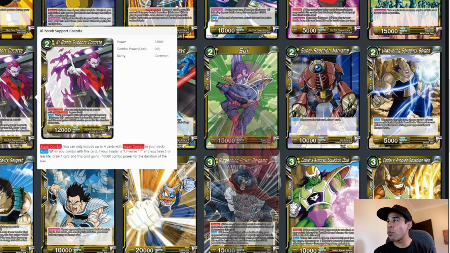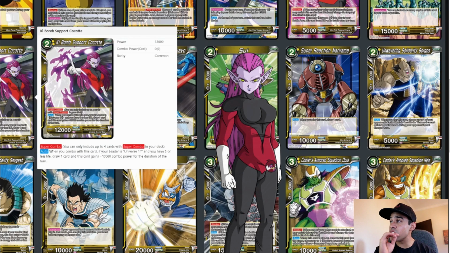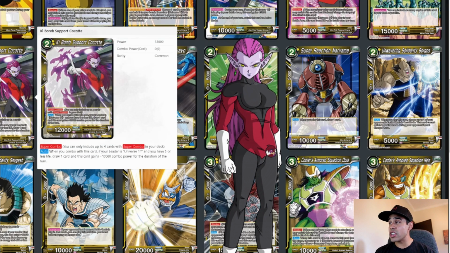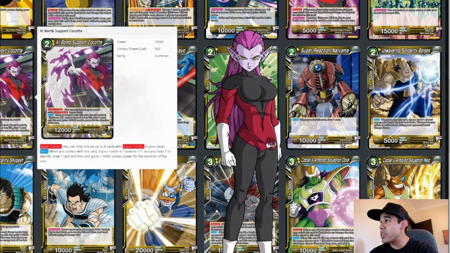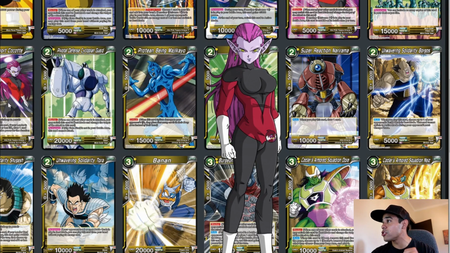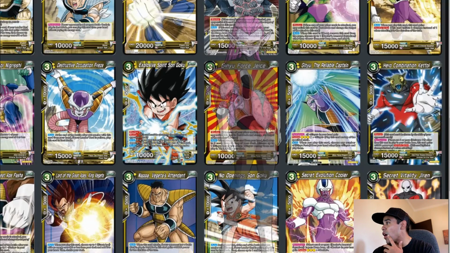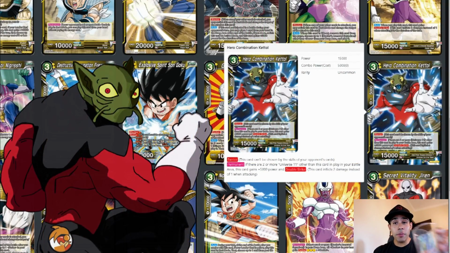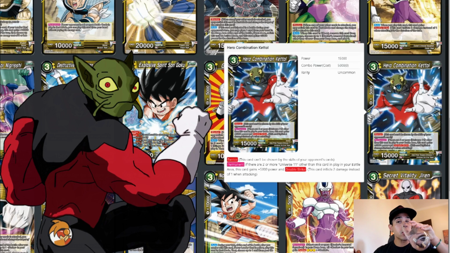Then we got Key Bomb Support Cocote. She is our 10k boost draw card for 5 energies. This guy, this beast, this lady is a monster. So we had 4 of those. So then who else? We need Hero Combination Kitol. Kitol, let me tell you guys, I need some water because this guy is so beast.